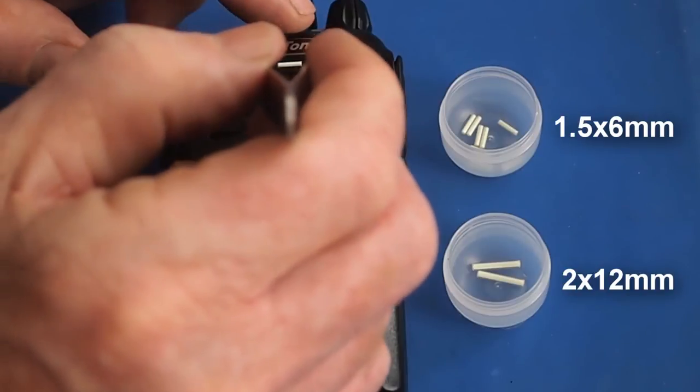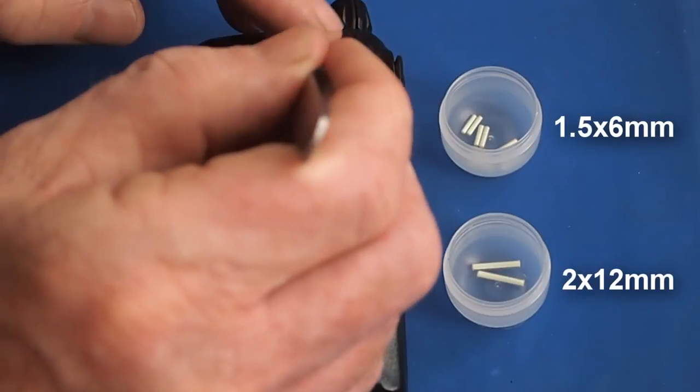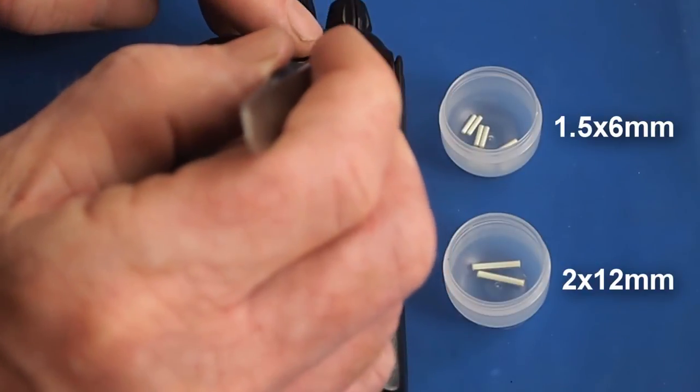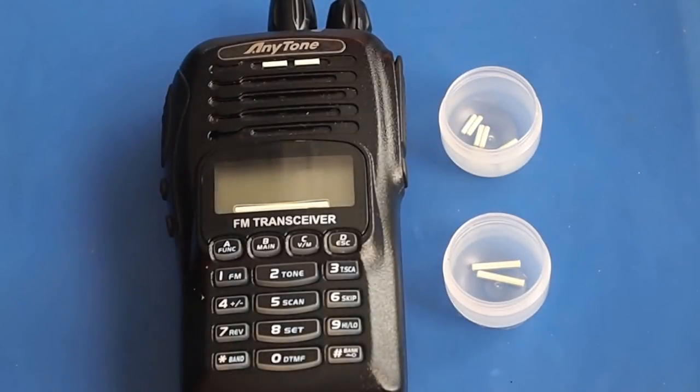Static is keeping it on there. You could put two or three of them in there and place them, and those would be protected nicely when the glue seals. That's probably your best option.